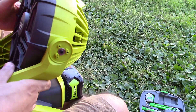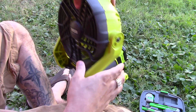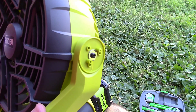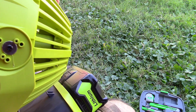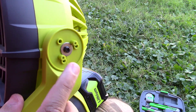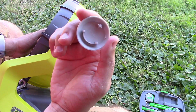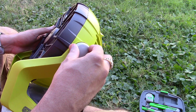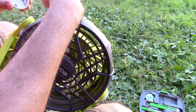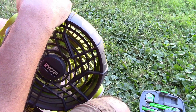There we go. Yeah, I can feel the difference. It's not a huge difference because obviously it's just a washer right there and the screw holding it — but it is a lot. Even the screw moves, and when you turn it, so does the washer. So obviously tightening it up with the screw does do the job. And that's all you have right there. Let's just put that back in there. There we go. That's it, simple as that. And it is a lot tighter, so I know that's going to do the job.